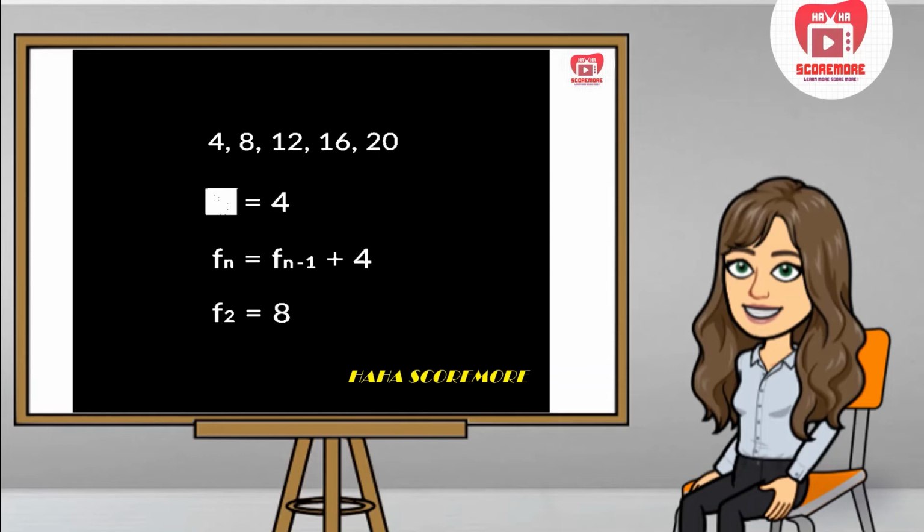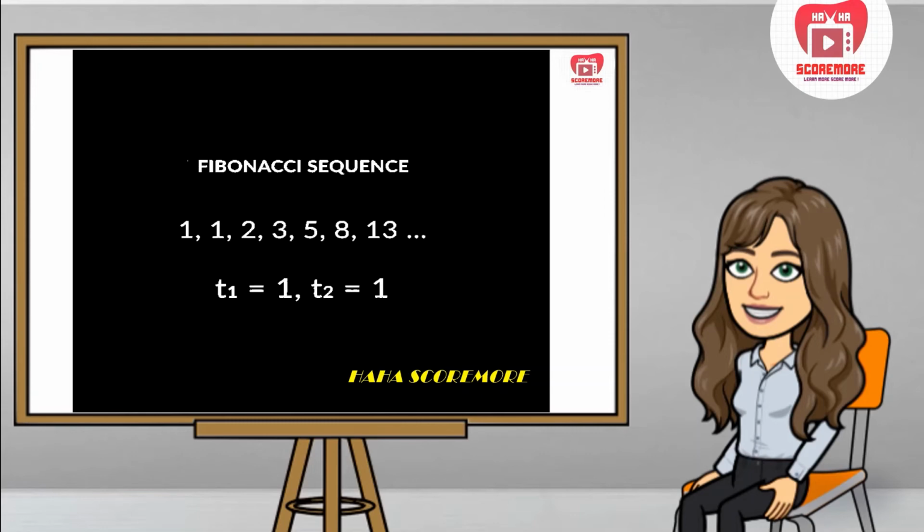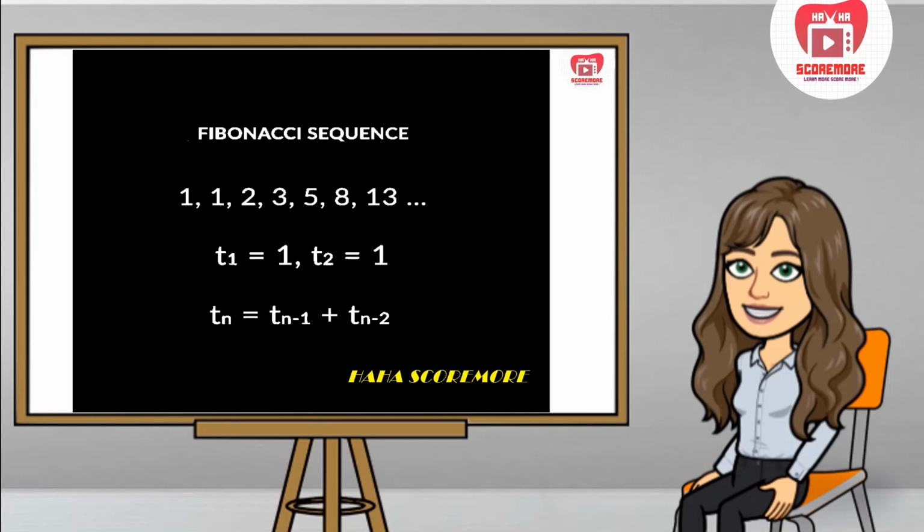Notice how we wrote down the first expression, since the formula always requires the previous, or shall I say the n minus 1th, result in order to get the value of the nth term. So, bringing back the Fibonacci sequence, if we wanted to represent this in a recursive formula, then we would have to write down the representation of the first and second terms. In this example, we're using the letter t, so here is our recursive formula. What we are saying here is that the result of any term is the addition of the term immediately before it and the term that's before n minus 1, which would be n minus 2.